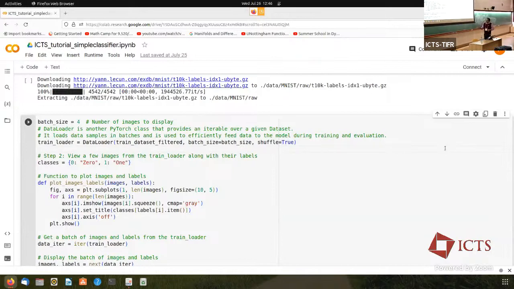Okay, so I'm going to describe a dictionary of classes. And again, this is some really simple boilerplate code, so I won't belabor this. I'm going to define a function called plot images and their labels, which will take in images and labels as arguments. Where will those come from? That's going to come from here. I'm going to take my train loader, ask it for a batch of 4 images, and then plot the images and the labels with this function.